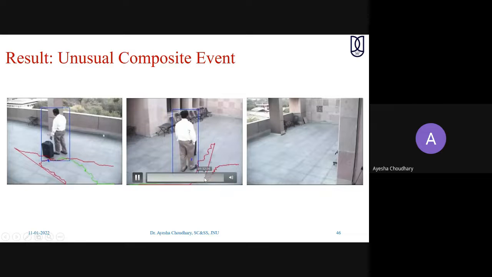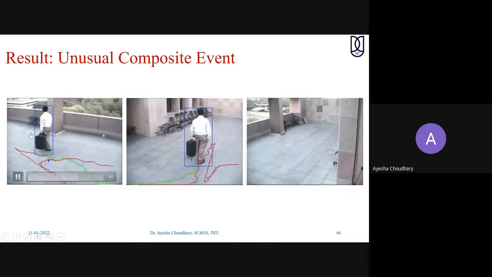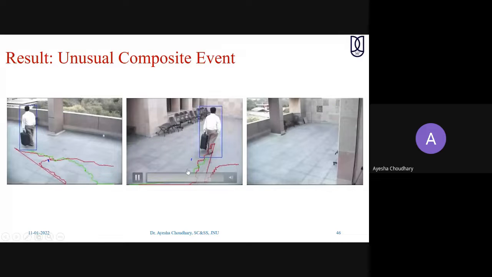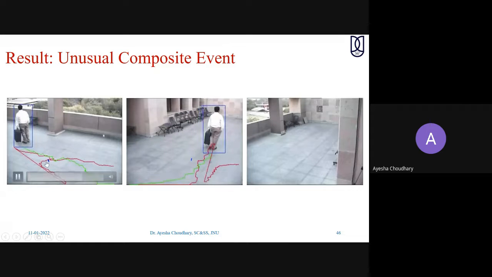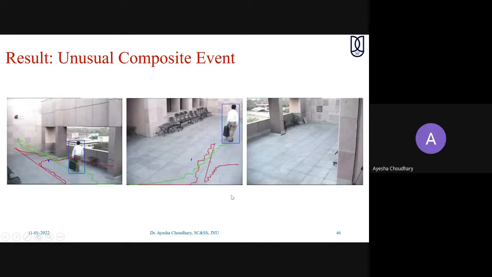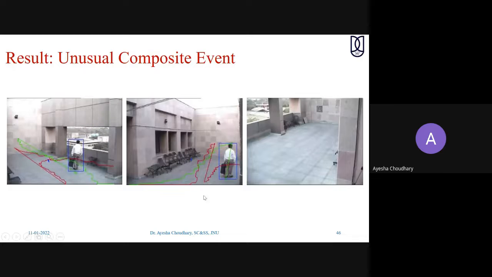Now we see that this person has come back into the scene, and the interaction over here is now different. This has got recognized as an unusual event because the interaction in the previous case was usual: somebody comes and leaves and nothing happens. But the interaction in this case is unusual because this was an event that was not seen earlier. And the cameras again pan and tilt back to the same position to continue tracking this person in the scene as long as it can be tracked.